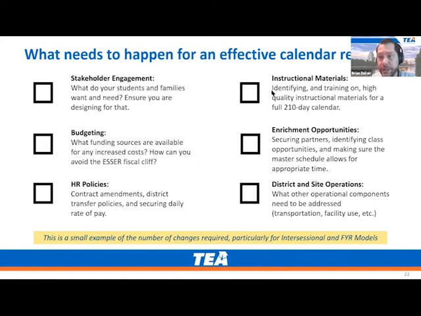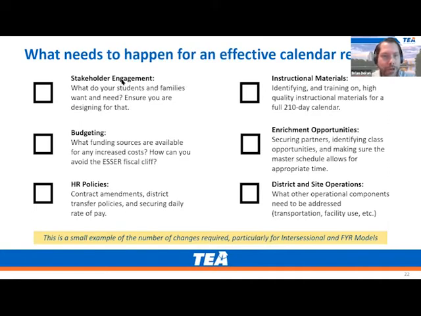HR policies and what needs to be reconsidered or redesigned. Do transfer policies allow your staff to opt in or opt out of a full year redesign campus? Do your instructional materials match a full 210-day calendar? Are your enrichment opportunities set up to be able to match that new calendar and the new time that you have and that you're working with? And then finally, of course, the district and site operations.